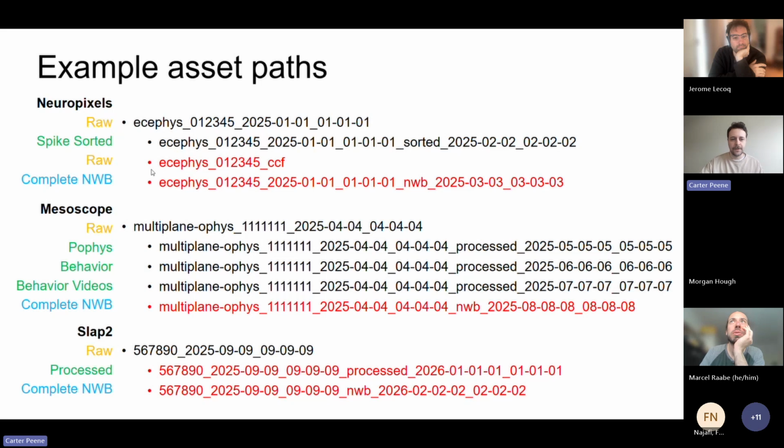That's a great question. So the coordinate information, the common coordinate framework, relies on our histology and brain imaging. And so that happens typically long after the session, like at least weeks or months after we run the experimental session and we do the brain imaging and histology. So for every mouse, we produce a raw CCF asset. And then that can be used in conjunction with the spike sorted output, like the output from Kilosort, and then you can basically append the CCF coordinates for all the probes that we inserted.